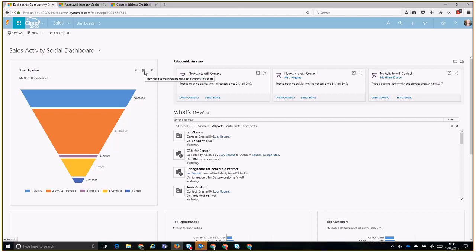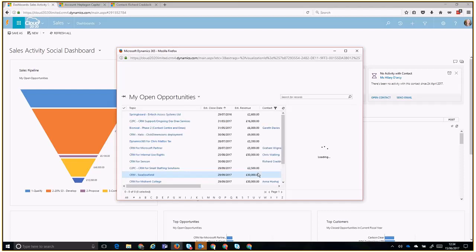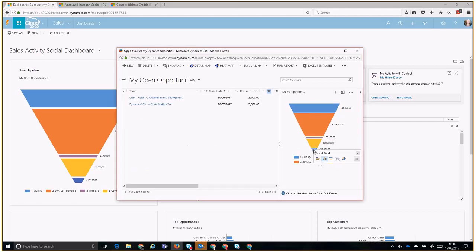As well as being able to drill down on the data within it, you can also pop out that chart, see the visual representation of those opportunities and drill down on it to see the actual opportunities that make them up. So let's say I'm having a particularly ineffective day and I want to actually close some of these opportunities that are really close to closing. I can select that portion of the chart and see them on the left-hand side. Brilliant. Couple there that I might want to just follow up on that are due to close pretty soon.